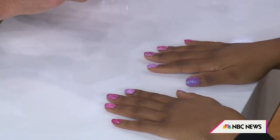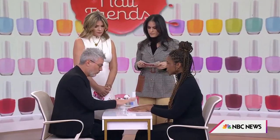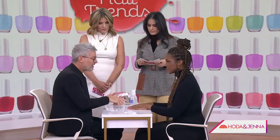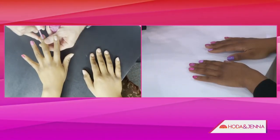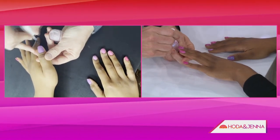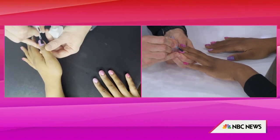So what products do you absolutely need to create this at home? So for this, you want your favorite color. It could be one color throughout, or as we did, ombre. The key is the texture. In the past, you had to go to a salon. They had to use powders over it to create the look. Now, companies are actually putting it in clear and top coats. So you could put it over and actually add spice and sparkle to all your favorite looks. These are the steps, and it's as simple as applying a top coat.